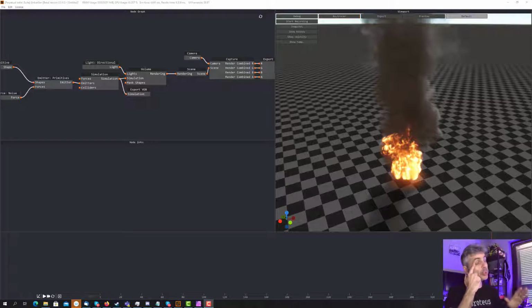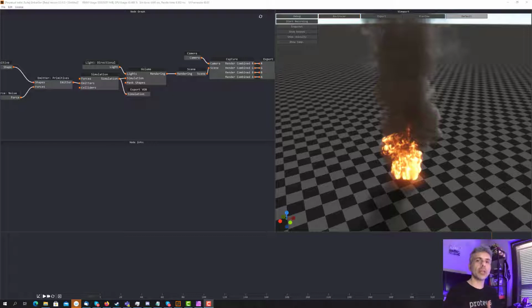Last time we tried to work on something more complex. We created something related to cloud setup. It is time to continue working on something like that. So the actual plan is to play with clouds for this lesson and maybe also lesson 6, and then we'll have some lessons about pyro effects. So we'll play with fire, smoke and explosion.